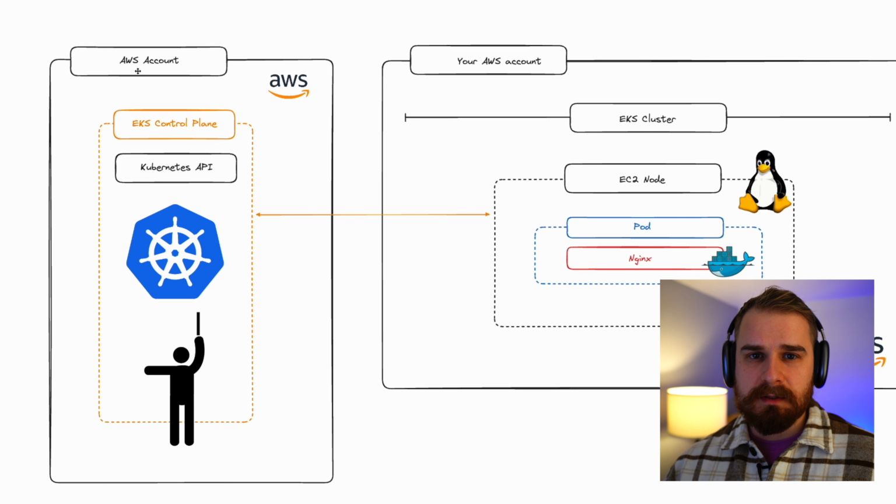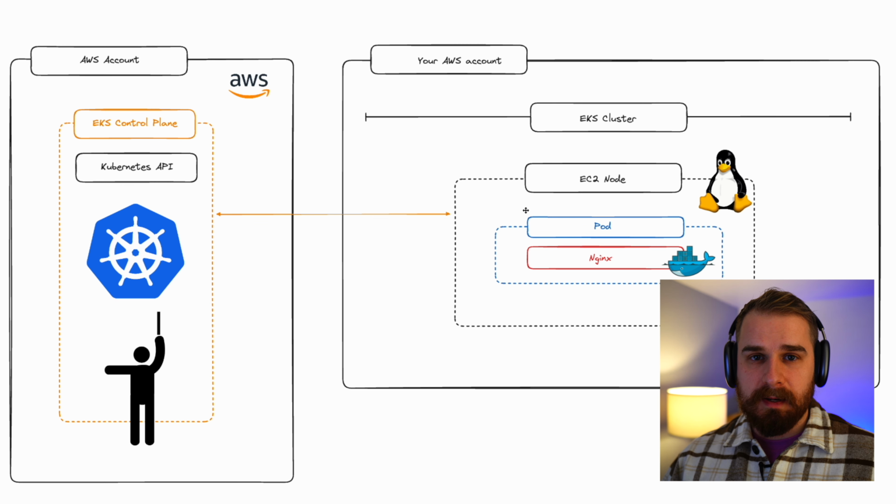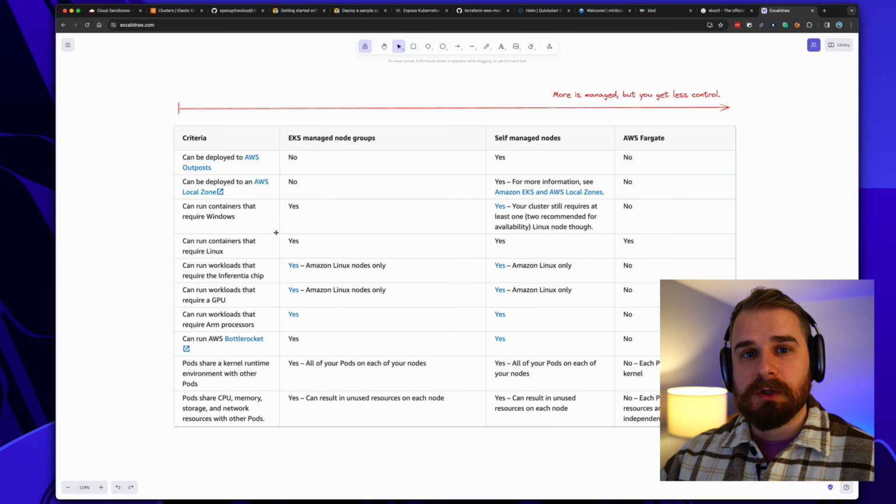Now, if you go read the Kubernetes documentation, you'll read about the Kubernetes API, you'll hear about the etcd data store, you'll hear about reconciliation loops. All of that is actually being managed for you by AWS inside of their AWS account. You don't have to know about it. That's kind of like magic that happens under the hood. The other benefit, and we'll talk about this a bit more, is also we're using what is called a managed node group. I've grabbed the screenshot from the EKS documentation, but you can find it in there as well.